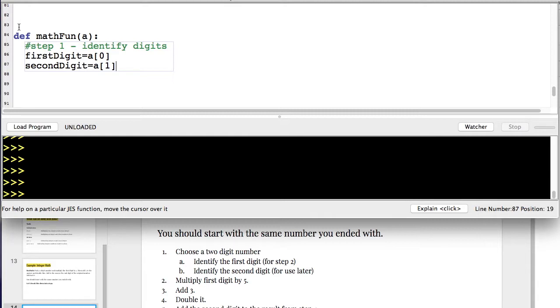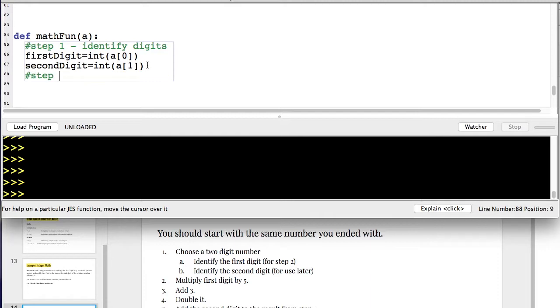And now something that you want to keep in mind here is we're going to be multiplying these numbers. So we probably want to store them as numbers. As of right now, they're being stored as strings because we used slicing to get these. So the way that I could make these be stored as numbers is if I put int around the value like this, okay? So now they're stored as integers and we can do math with them, okay?